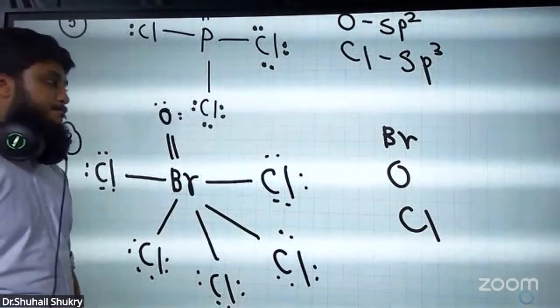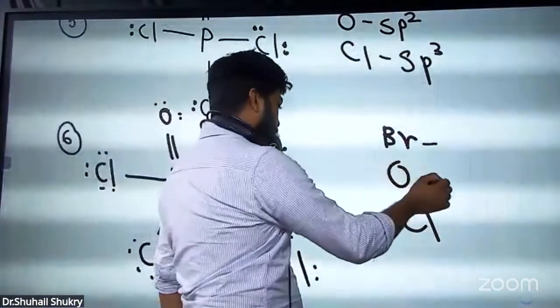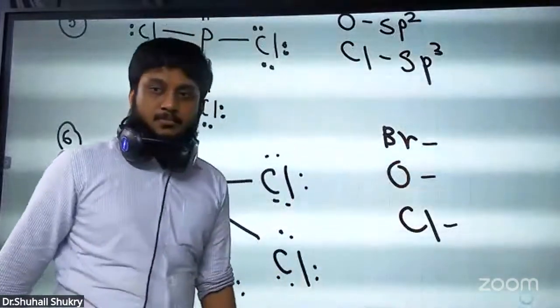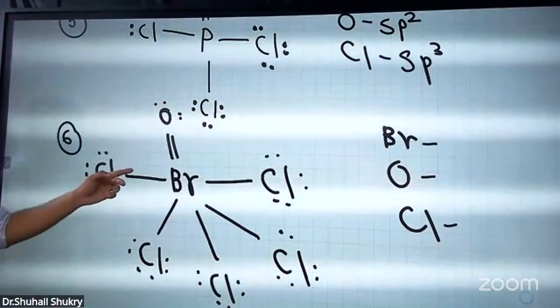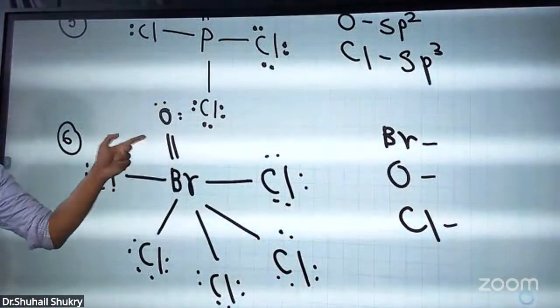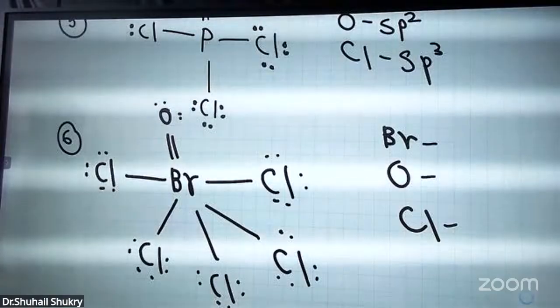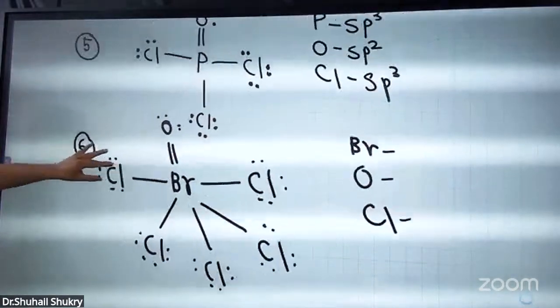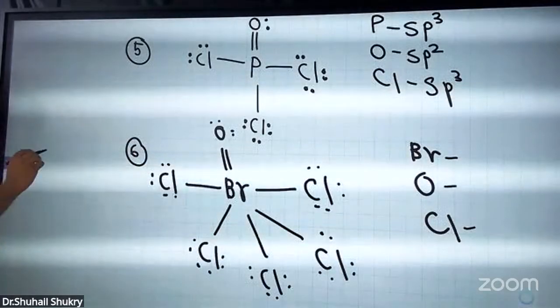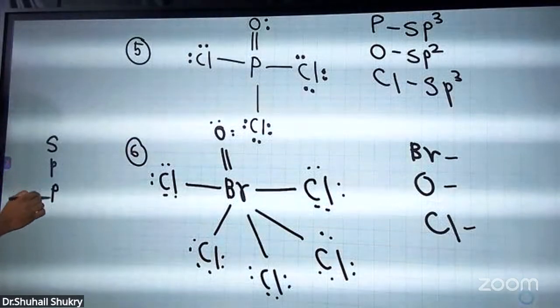This is a very good one. So you have to tell the bromine's hybridization here. Tell me how many sigma bonds are there around bromine? 1, 2, 3, 4, 5, 6 sigma bonds. First time you met such an amount of sigma bonds, right? But we did it. 6 sigma bonds mean 1s, 3p, then altogether 4.